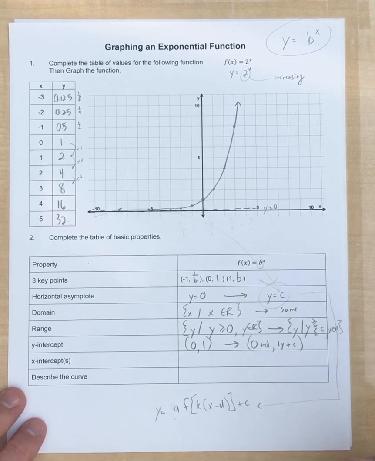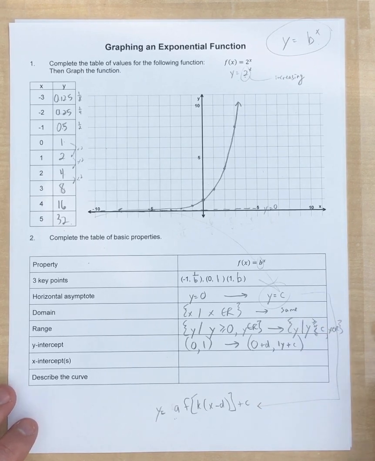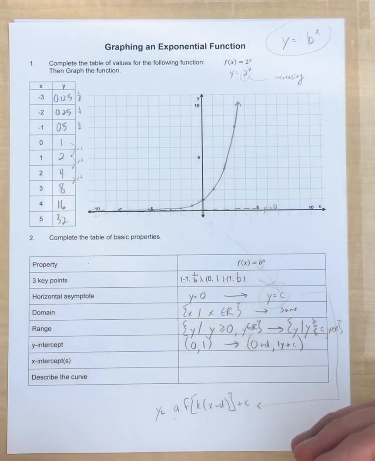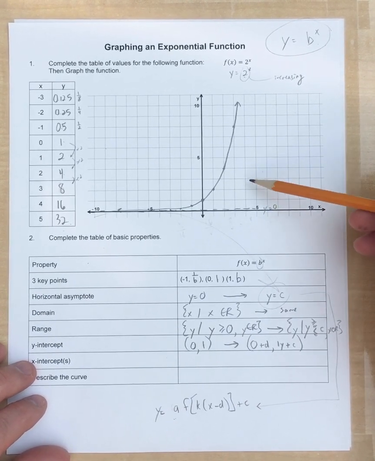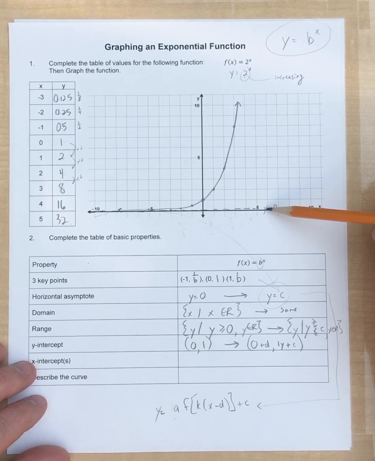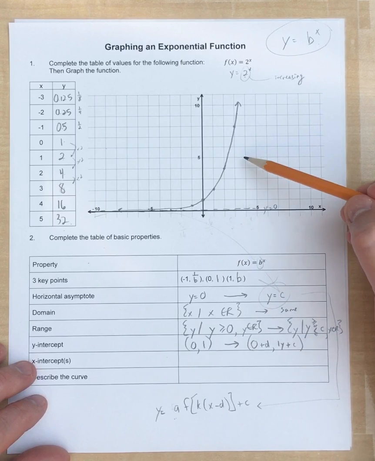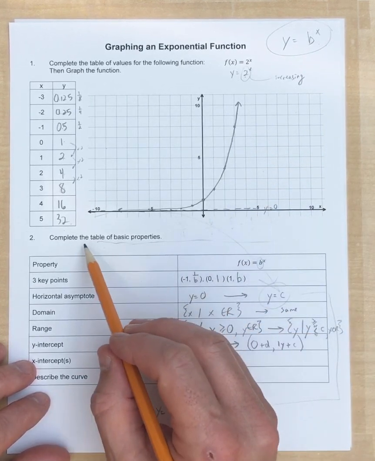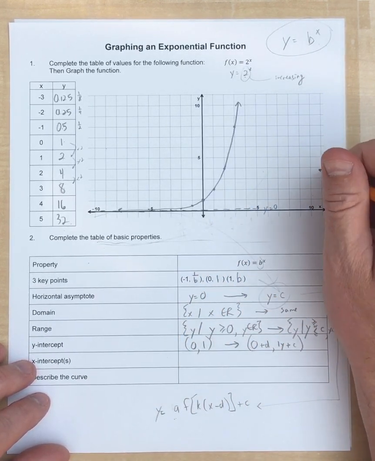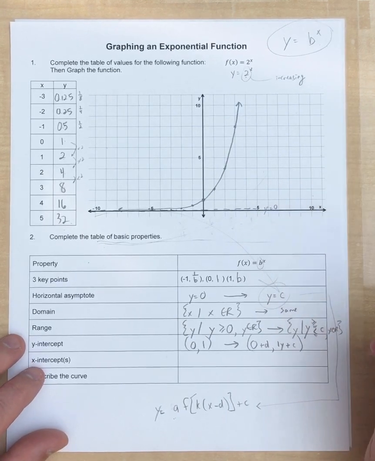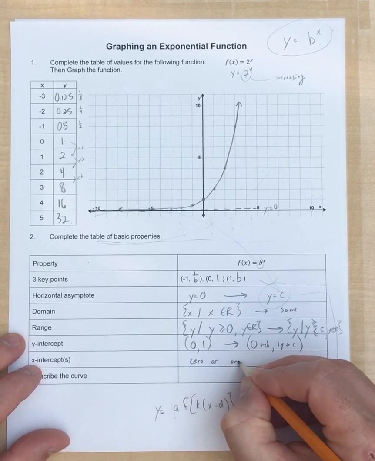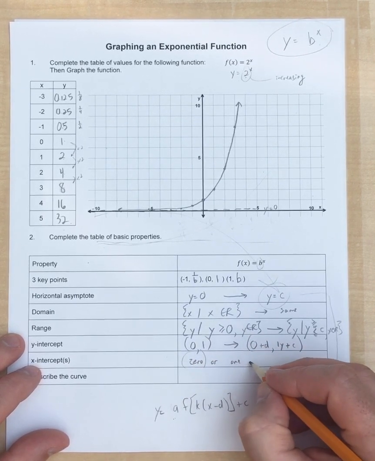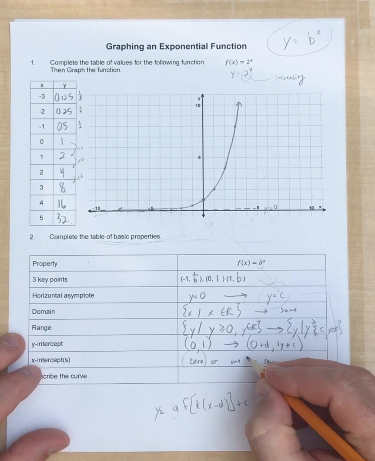For x-intercepts, it's going to vary. X-intercepts are entirely created by virtue of translating the function vertically and horizontally. If it's an increasing function and we have an asymptote where y equals 0, then we're not going to have an x-intercept. But if we have an increasing function like this, and the asymptote's all the way down here, and it increases like that, then we are going to have one x-intercept. But you should only have one x-intercept. So 0 or 1. In this case, 0, but it could be 1 or 0 in general.